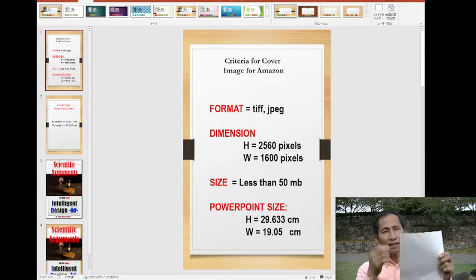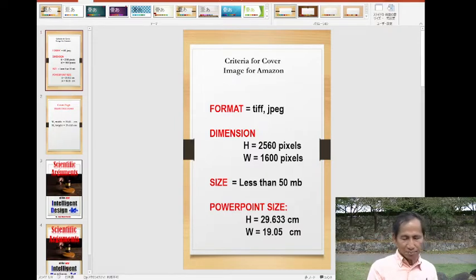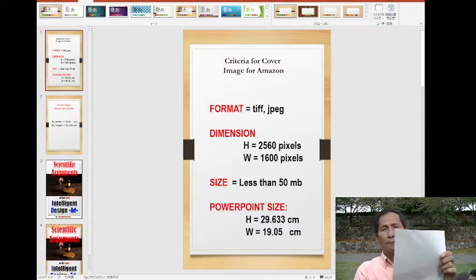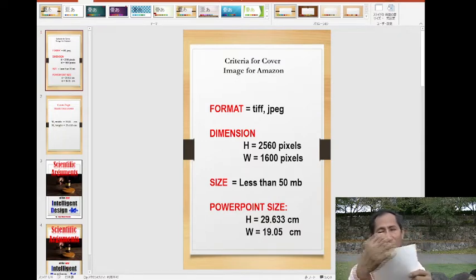So this must be the size of your image whenever you use pictures or a cover page for your Amazon ebooks. The best size according to them is, sorry, for Amazon, for the height 2500 pixels, and for the width 1600 pixels.